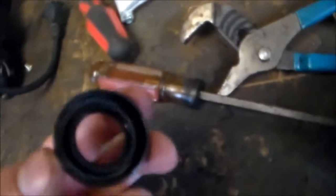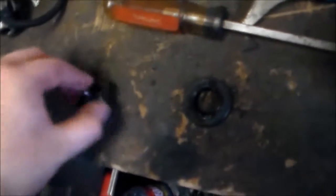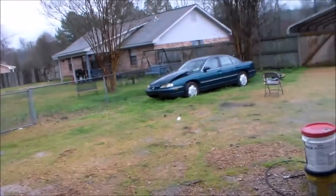I got the front piece off. I don't know if I still got it over here, I think. Yeah, got it right here. There's two seals, one here and one there. This seal here goes in the back. This is the oil seal. And this seal right here is a protected seal. It's like a dust seal, but it's not actually a dust seal. Somebody put the dust seal in first, and then put the oil seal in after. So the oil seal was not in the proper place, so it was not even sealing the oil in. So pretty much it was useless. So we'll get the seals ordered, and that one will be ready to be fixed.